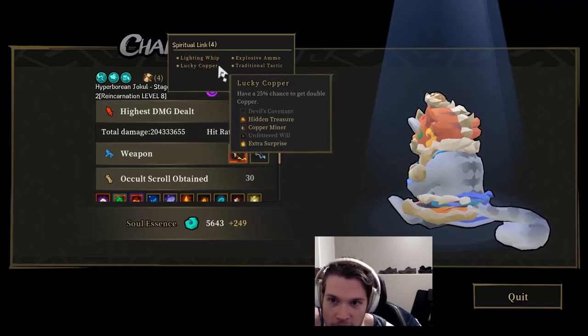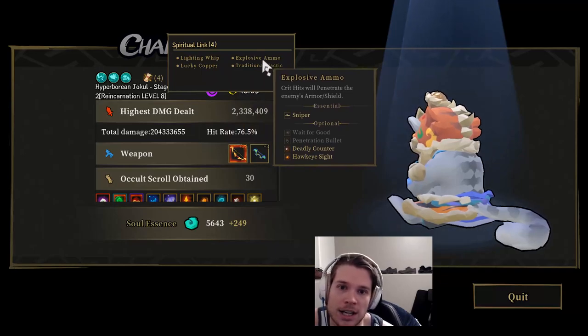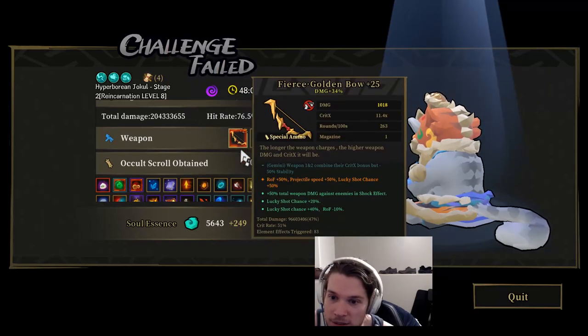messed up by something. Oh, I also had lucky copper, right? With the jackpot. This is a lot. Explosive ammo is a big deal. You know, if I could hit my shots, I think I would have been in a really good spot right there.